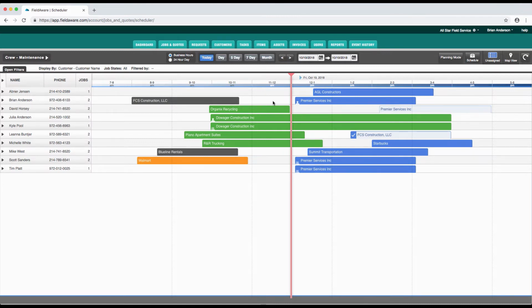The green color indicates that a job is actively being worked on. So we have a technician on site working on that job. The orange job down here in the corner is paused, and that can be for any number of reasons. A lunch break, a parts run, a weather delay, the technician could not access the site, or they just couldn't finish up the job today and they're going to be resuming tomorrow. We provide a field for the technician to explain why the job is paused. The black color is indicating that these jobs are closed and ready for invoicing.